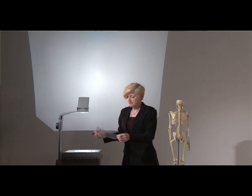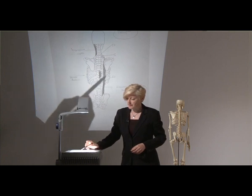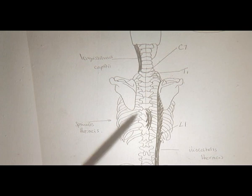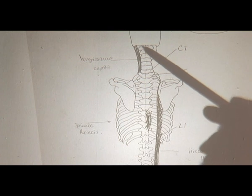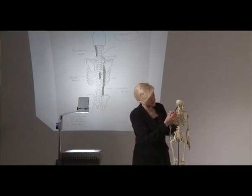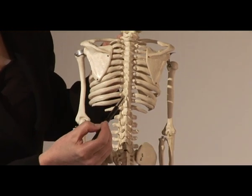Now, this next group of muscles, you don't have to draw all of these. I've just sketched on some of them. They form a big group of muscles called erector spinae, and there are some different groups. You've got iliocostalis, spinalis, longissimus here. But what I want you to do is to just find the base of the skull here, the occipital bone. So palpate for the occipital bone, and then draw a set of tram lines from the occipital all the way down on each side like this. So draw them all the way down, like that. So you end up with a kind of a tram line running all the way down.